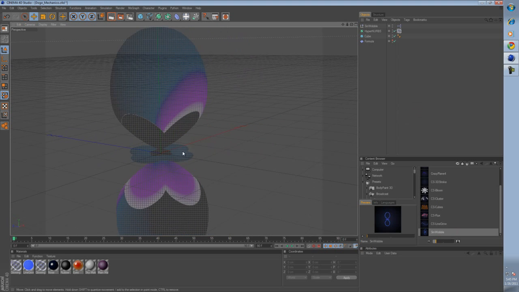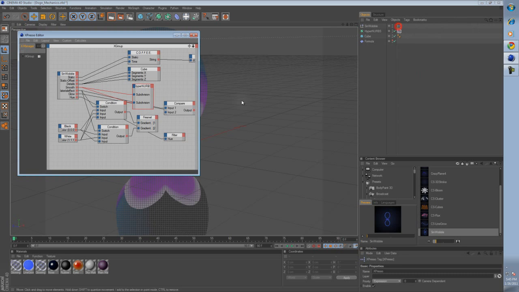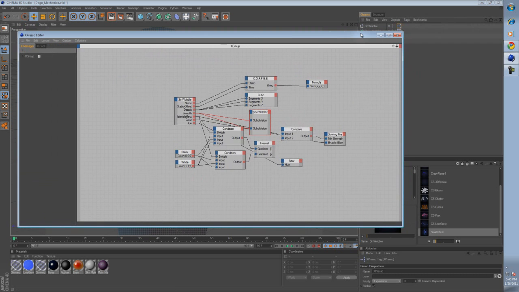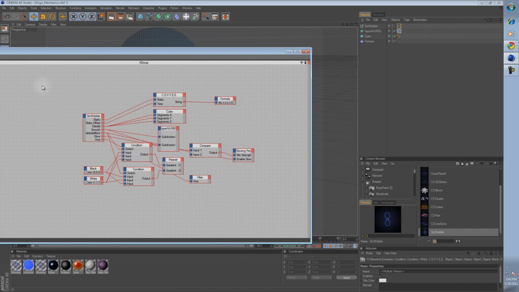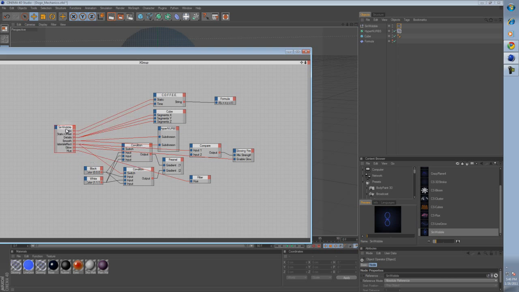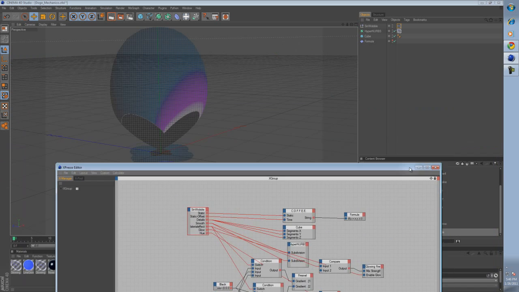Another thing that you need to keep in mind is that Cinema has two ways of coding. You can code in Espresso, or you can code in Coffee. Wherever you see an Espresso tag in the tags line, you should just go ahead and click on it right away, and it's probably going to take you to the Espresso editor, and you can see that you have all of these nodes in here, and you can see that it's not as easy of an object as it looks.